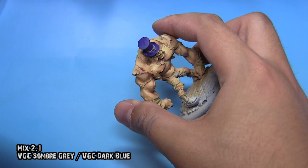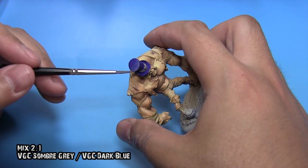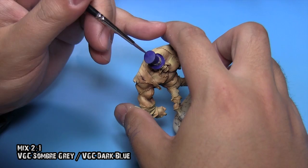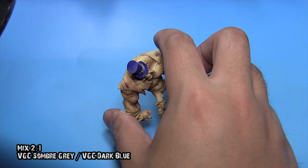But this mix was thinned probably 5 to 1. You're trying to get this glaze mix where you dip your brush, you wipe it off on a towel, and you can still see the color of the bristles as well as paint within the bristles. It's not like the whole bristle end is covered in paint.